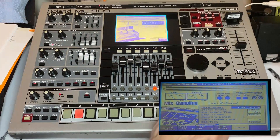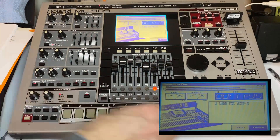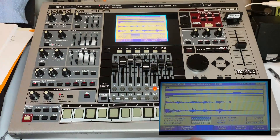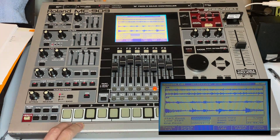Here we go — as you can see, the meters are moving and it's recording a stereo sample. I'll let it go for maybe 15 seconds, then stop, and immediately it stops the part from playing and writes the sample. You didn't hear what was going on, so let me just prove to you that there's actually a sample here from what we just recorded.